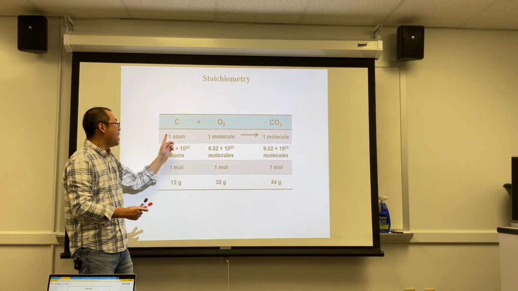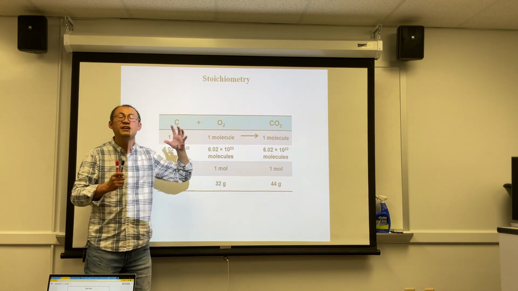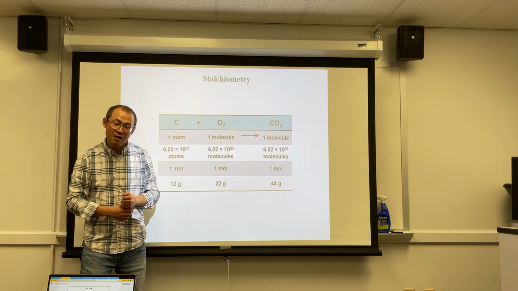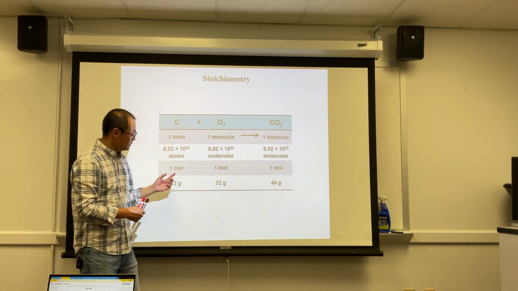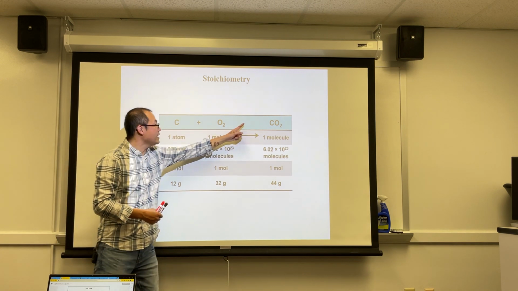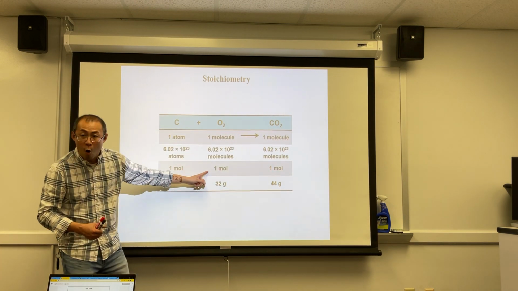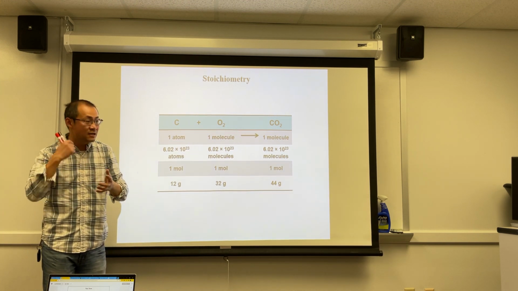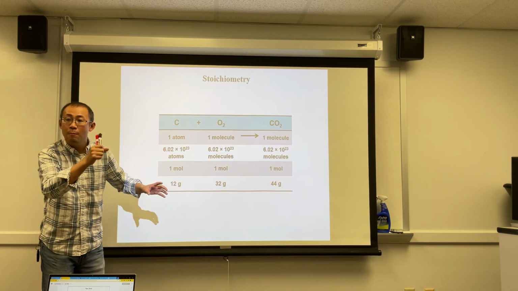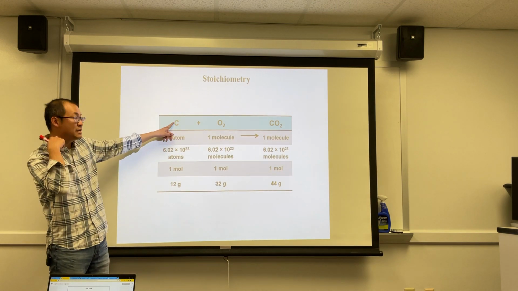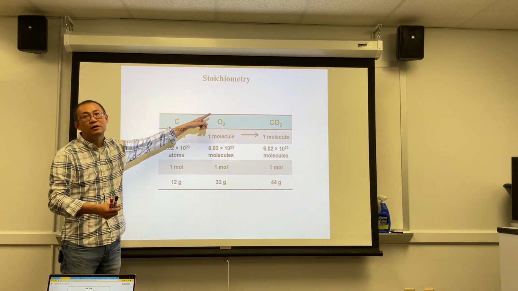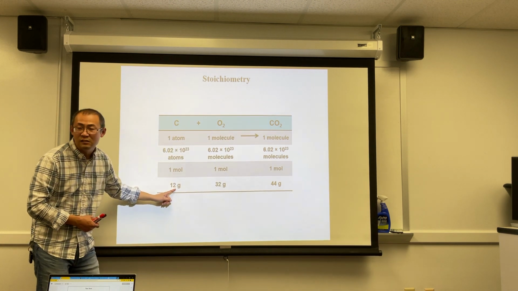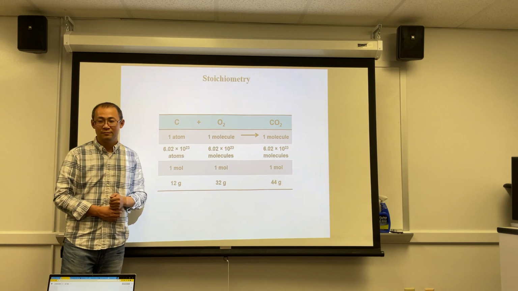So now you know that the coefficient isn't really about the number of atoms or number of molecules. Why? Because one molecule, one atom doesn't tell us anything or do anything for us. Most important for us, they're actually telling us the number of moles involved in a certain reaction. So if you see a coefficient, now you know that it tells you the number of moles in there. If you see a 2 here, it means 2 moles. If you see a 3 here, it means 3 moles. Why are moles important? Because mole is related to mass. Is that right?